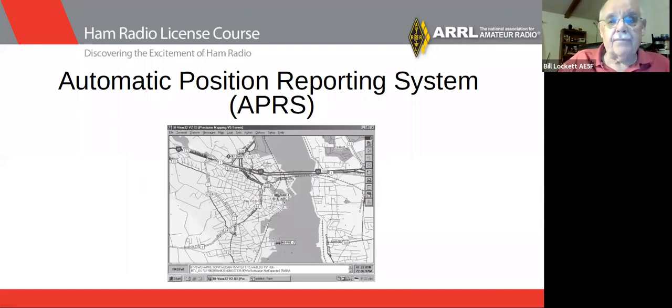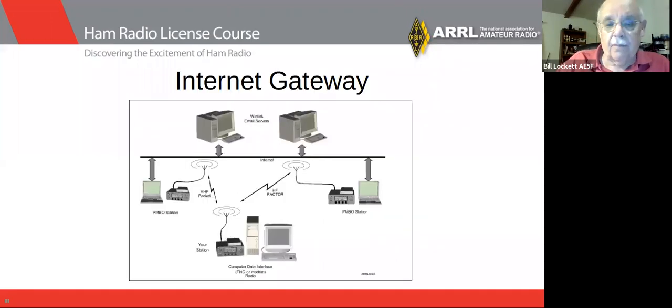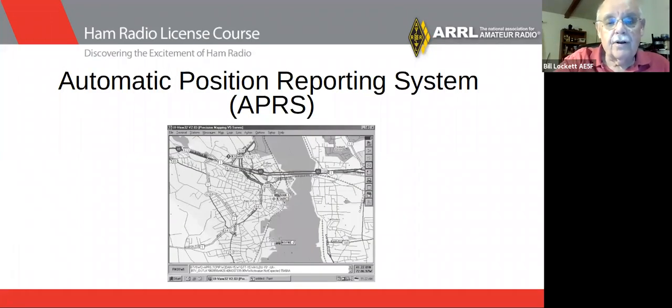Okay, this is one of the maps for APRS. This is Automatic Position Reporting. I've heard it called other things, automatic something reporting. What they call it, I forget now. But anyway, you can use that. That's one of the maps that you would call up on your computer, and you would follow somebody. There'd be a little check mark. Well, there might be a little house with a flag on it that would give a call sign and say where it was.